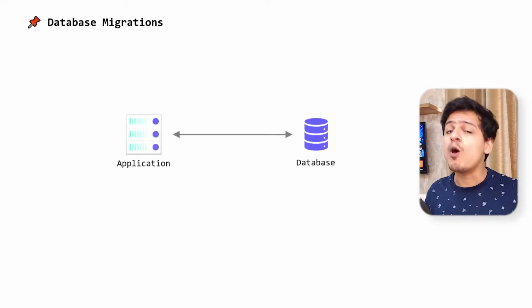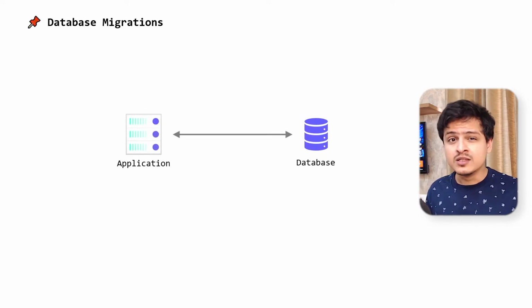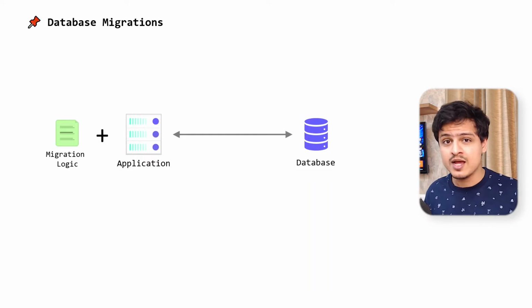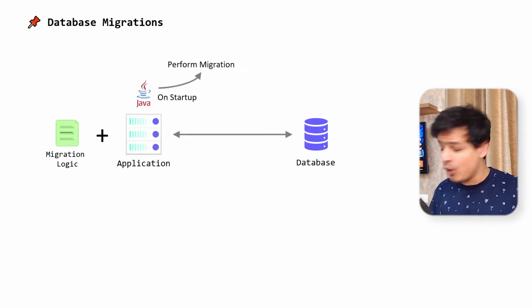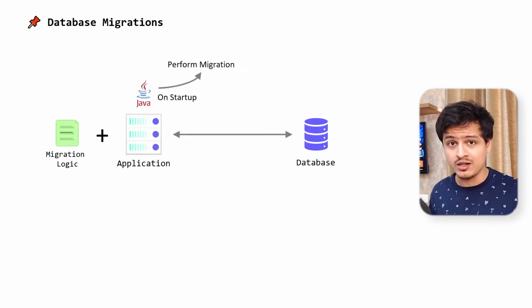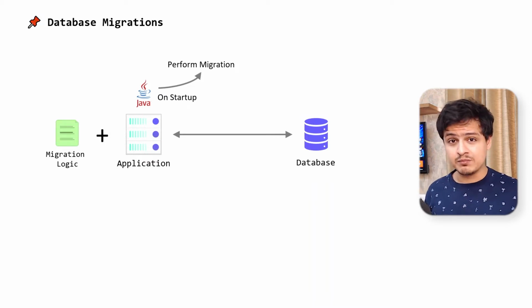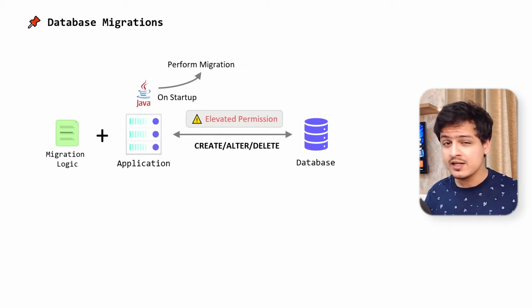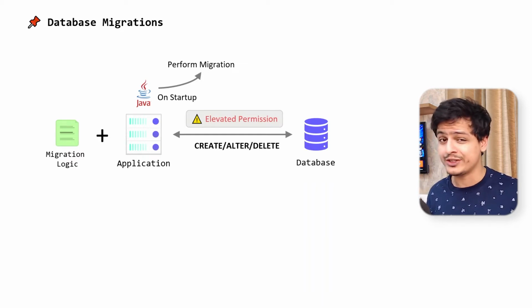Let's set some basic expectations before we start. First of all, we're talking about SQL databases here. We can pick up NoSQL database some other day. There are two major ways to perform automatic database migration. The most popular one is embedding the migration logic within our apps. Many Java frameworks can perform an auto migration simply on startup. While this is elegant and simple, it requires our application to have elevated database permissions. This can potentially be a huge security risk.